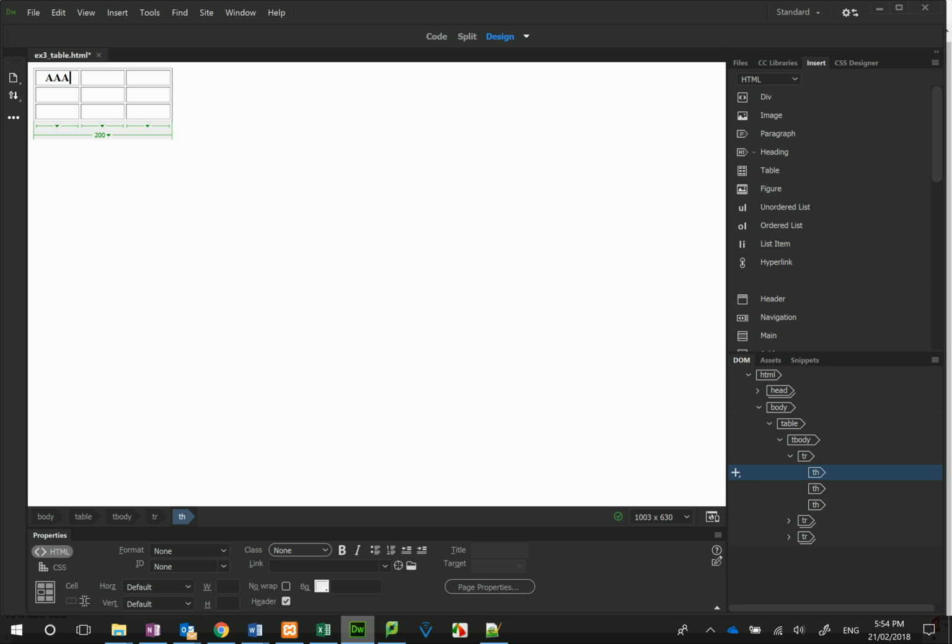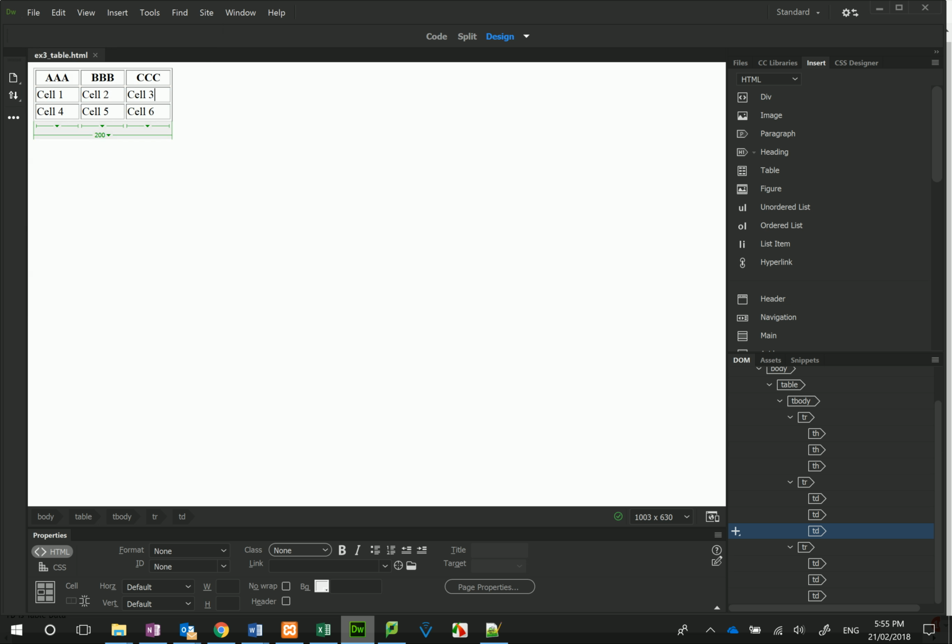AAA, notice that it all ends up being bold, BBB, and it will readjust itself, CCC, and then this is cell 1, cell 2, cell 3, cell 4, 5, cell 6, and just move away.